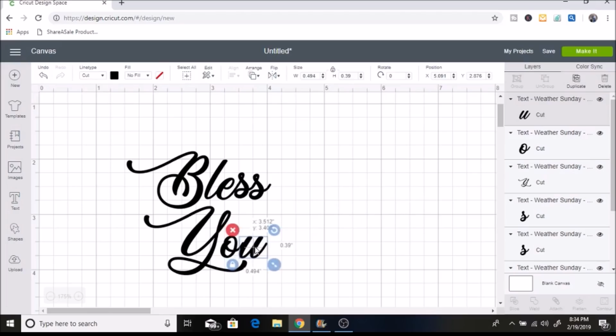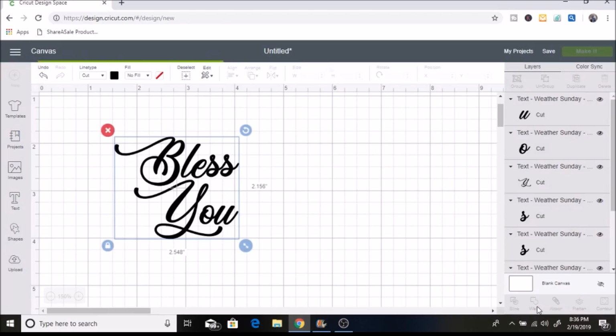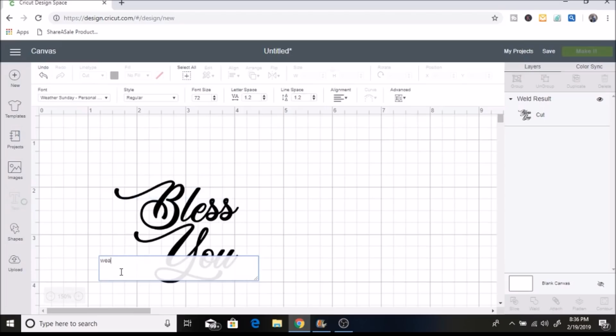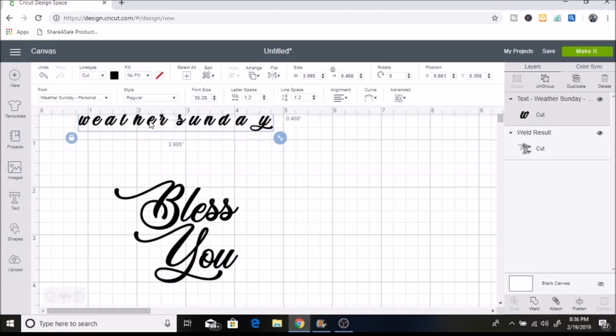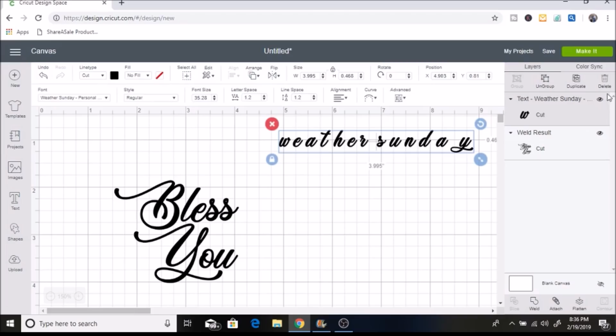Okay, so I like how that looks, and then I am going to select all of this and click weld. This will make it all one image, and you can see over here it's one layer. And another thing that I like to do is click on text, and I'm going to type in Weather Sunday here. If you click on weld and if you click out of your project, when you go back into it, it won't show what font it is. And I just like to use this as a little hack, just in case I cannot remember what my font was. I've had that happen before and I cannot figure out what the font was. So then I can put it to the side and I click on hide.